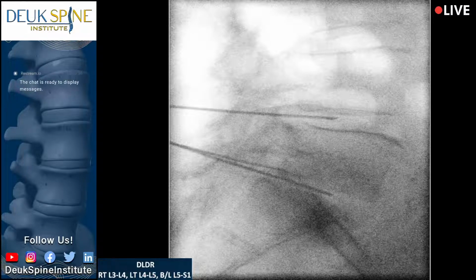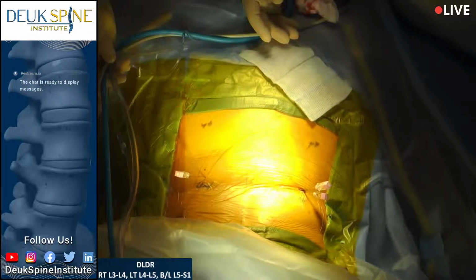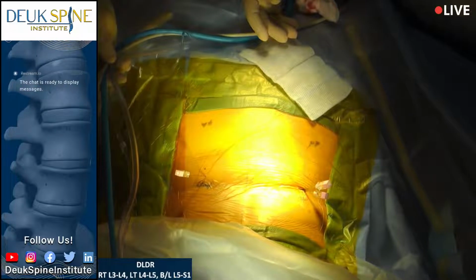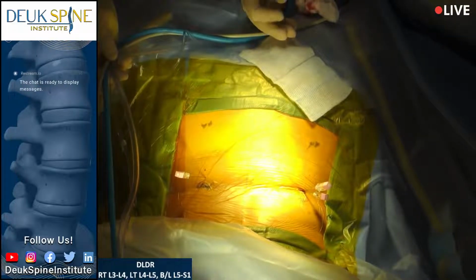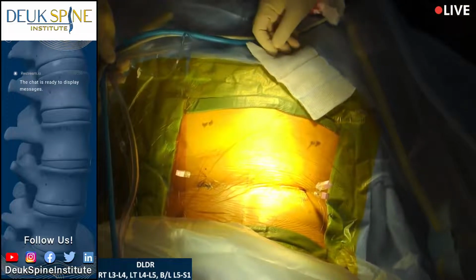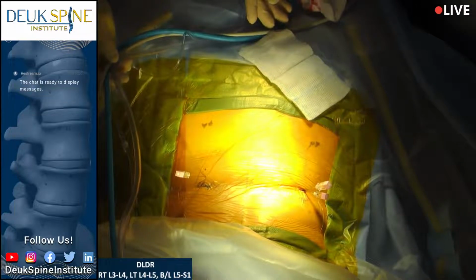Let's do a little WAG. I think we're off on WAG just a little bit, and maybe even a small amount of orbit. Can you clean up the 5-1 disc a little bit, Shot? That's worse. Let's go the other way on WAG. It's really important if you're going to do navigation with an X-ray machine, folks, that you have the X-ray lined up with the spine. Oh, see how that changes everything. Interesting. Yeah, that says we're in the right spot.